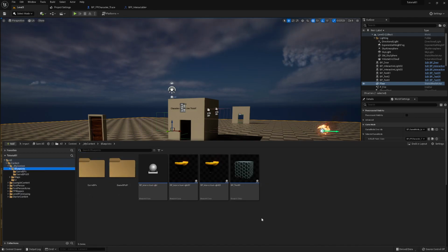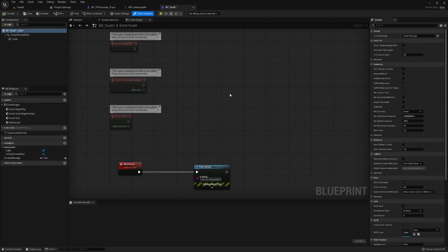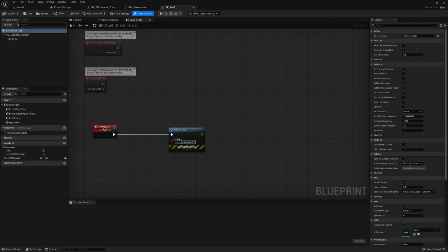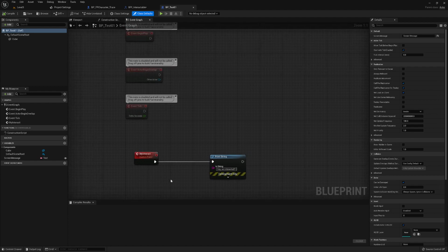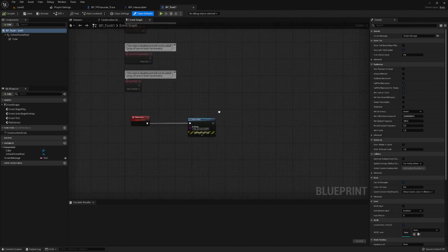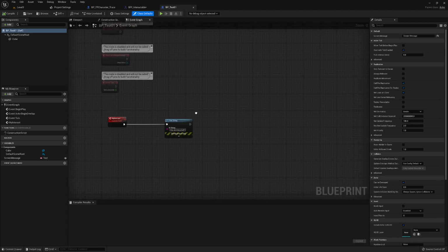So we did a test. This is just a test thing just to make sure it works. So let's have a look at what we've got. We have something called My Interact. That's when we hit the interact key and it's saying, hey, we interacted. So probably that is going to give us what we need. Now, what else?